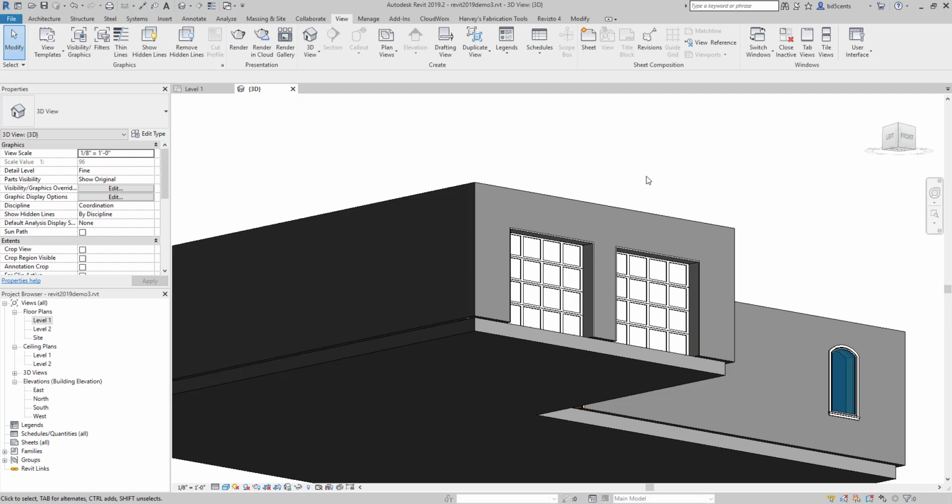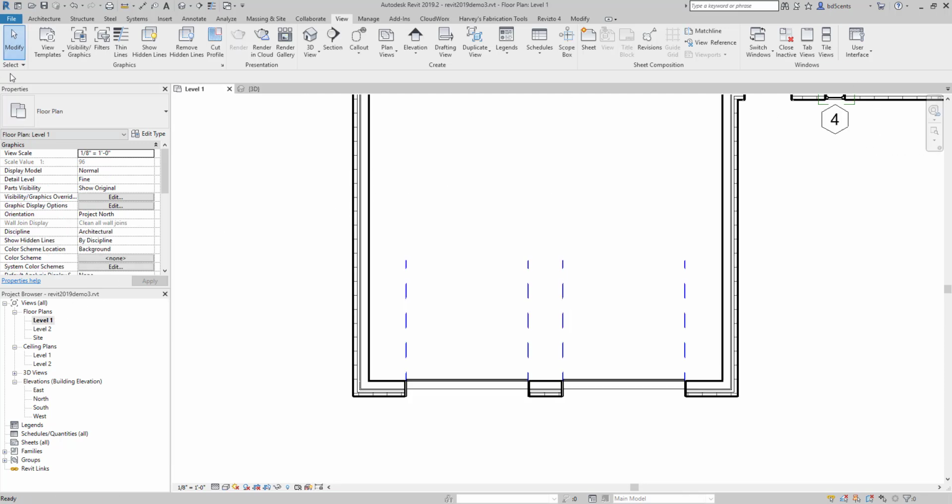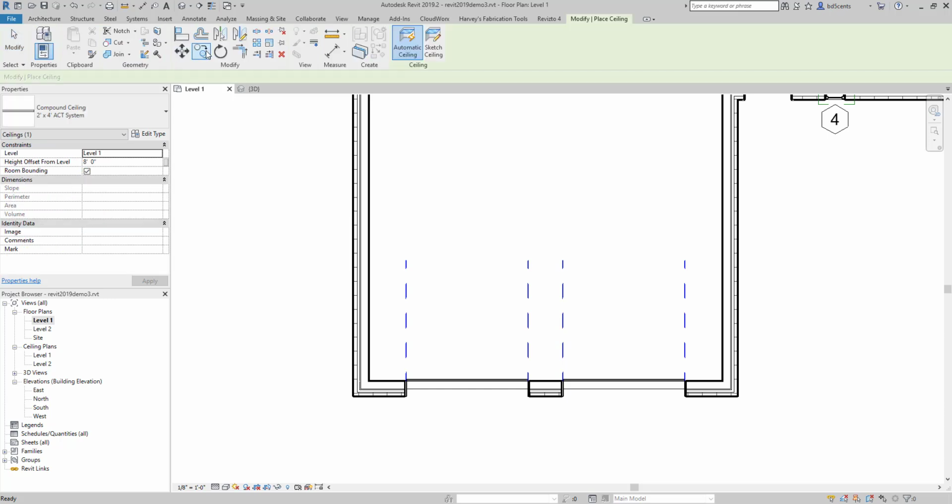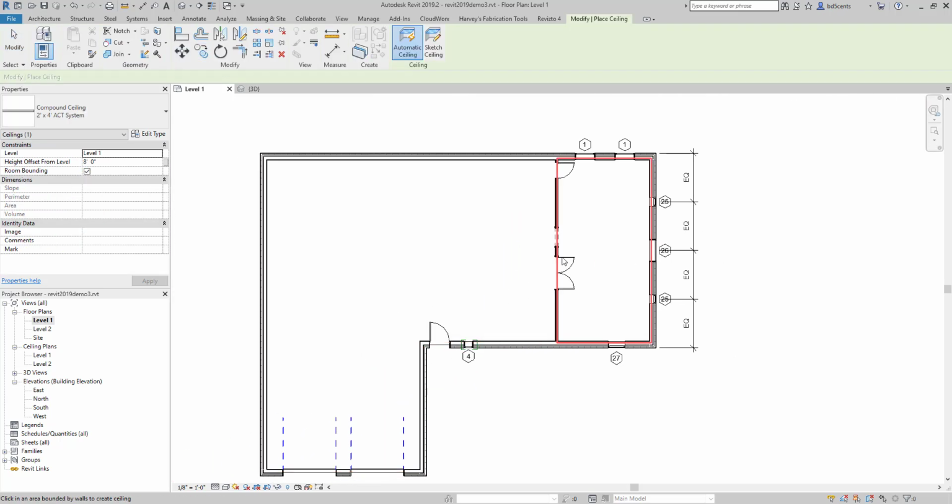So when we go into ceilings, I want to make a purposeful mistake on the ceiling to show you the ceiling plan dynamics. So if you go to floor plan level 1, we're going to go to Architecture, Ceiling. In the ceiling view, you'll notice that it automatically highlights an area. It's automatic ceiling. Let's cover that small 15-foot area on the right with the ceiling and zoom in on that area. So I'm going to select that.